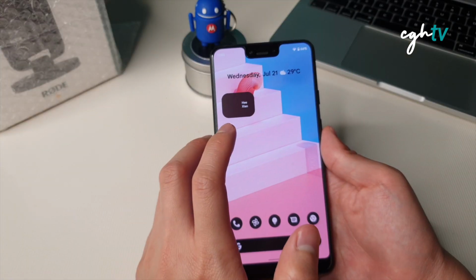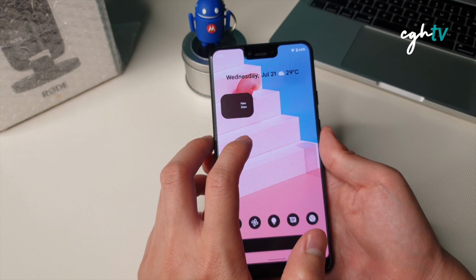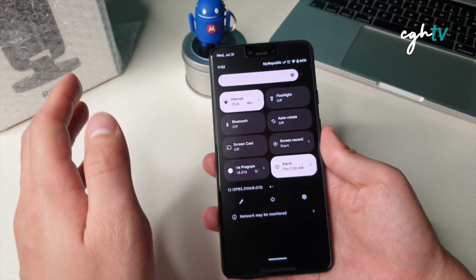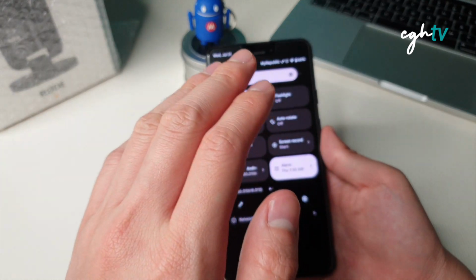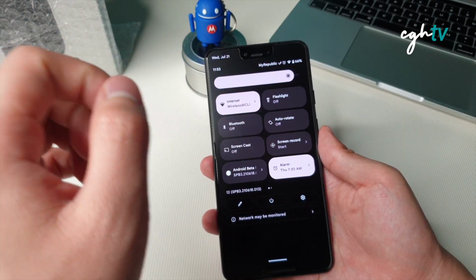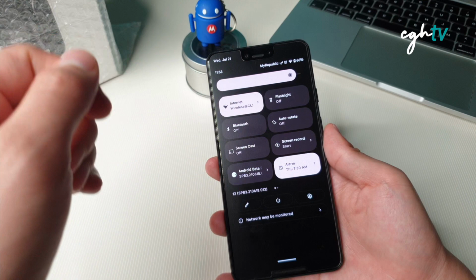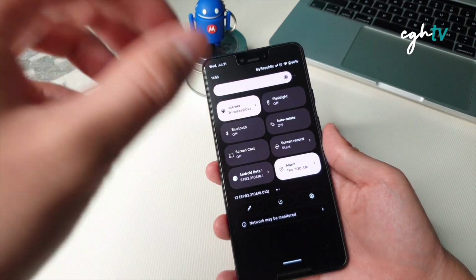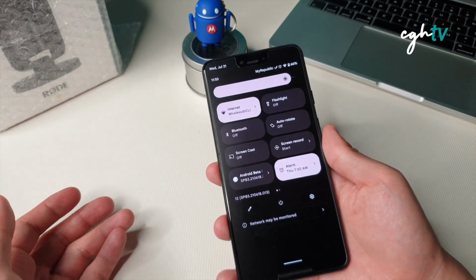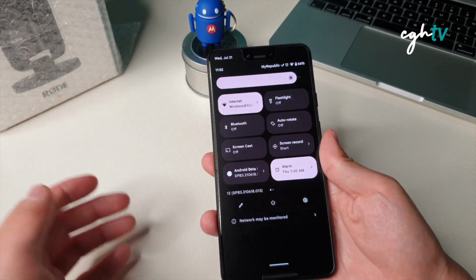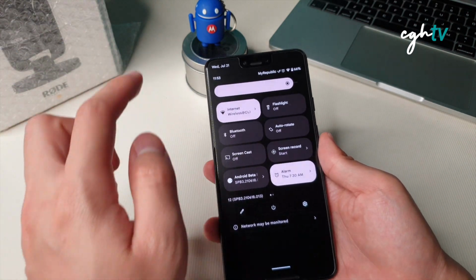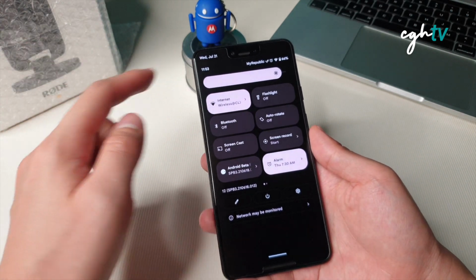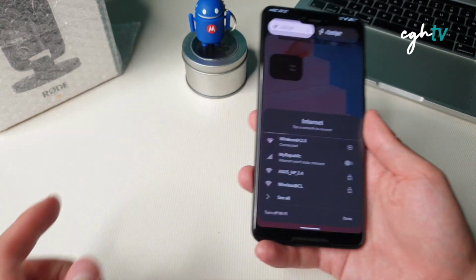From Android 12 Beta 1 and Beta 2, it was a hassle to switch between Wi-Fi and data, and if you want to use Wi-Fi, like it's connected to the wrong SSID, you have to double tap or do many steps in order to change to another Wi-Fi or switch to data. So with the Android 12 Beta 3, Google has done some changes with it. So for instance, if I want to connect to Wi-Fi, let me turn it off first.